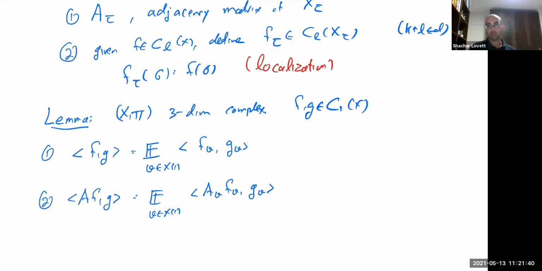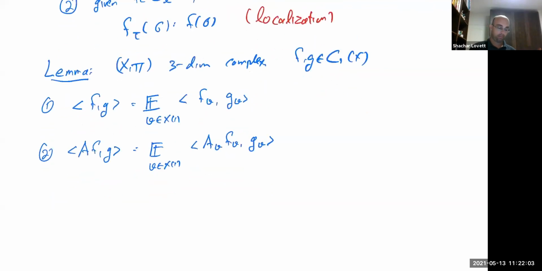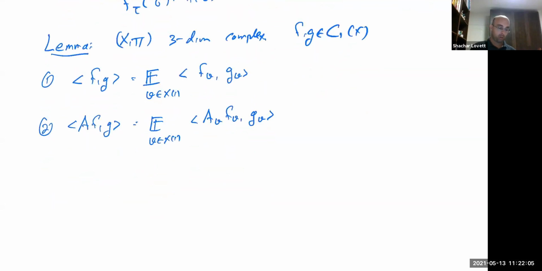Okay, so I wanted to put a proof. It was somewhat of a technical proof, but it amounted to reversing the order of summation and using properties of the distribution pi. That's the way it also trickles down in the complex. And now I want to show you how we can use this lemma to prove the Oppenheim theorem. But maybe before doing that, are there any questions on this lemma or any of the definitions in this lemma?